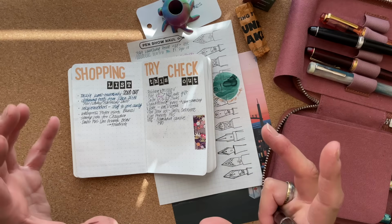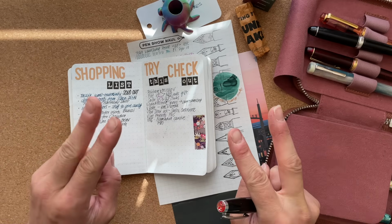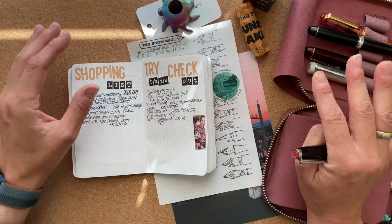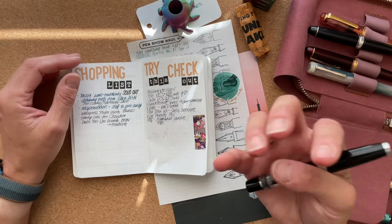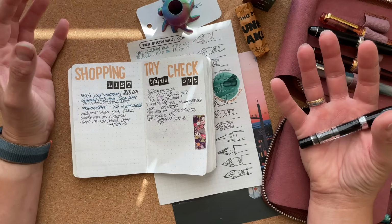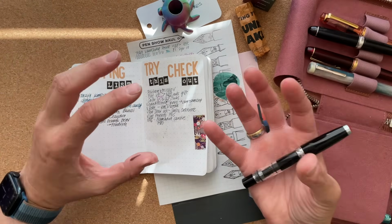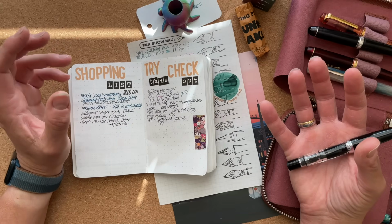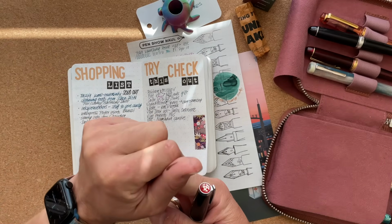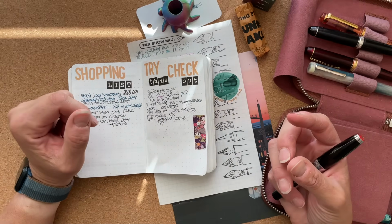They have changed their table layout. So in prior years, the 2 years that I went, in 2022 and 2023, they put out a ton of pens. And even though I'm easily overwhelmed by a ton of stuff, I really loved that there were so many different pens on that table. And both times when I went there, one stood out to me and I grabbed it and I felt like this needs to come home with me.